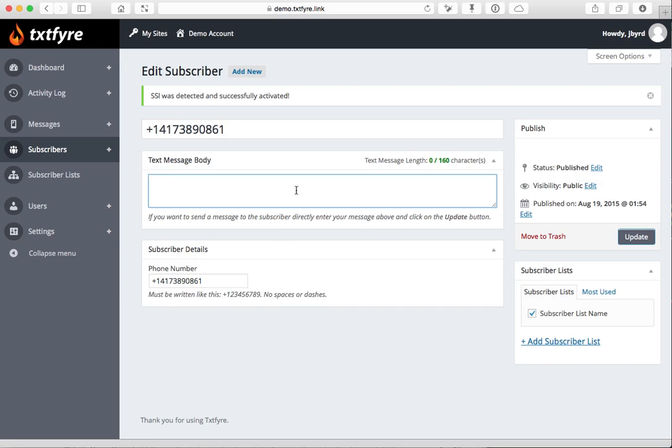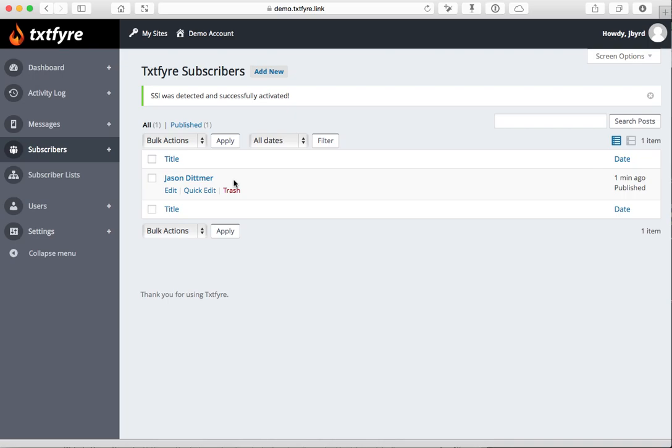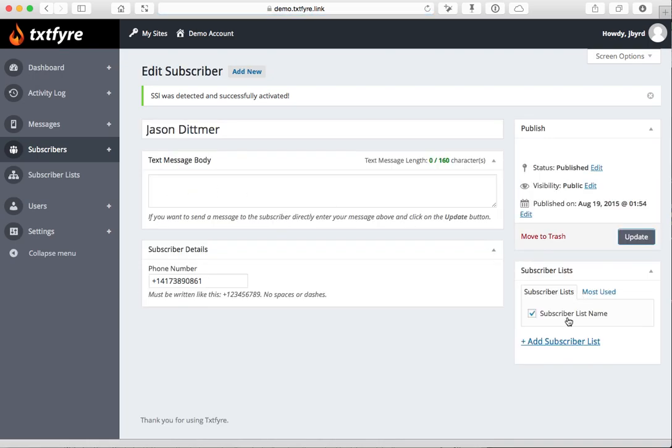You can manually add them from the admin. And once they're subscribed, if you do know their name, you can come here and type in their name. And if you click update, now their name will be in the subscriber list on this page. So now we have one subscriber to this particular subscriber list.